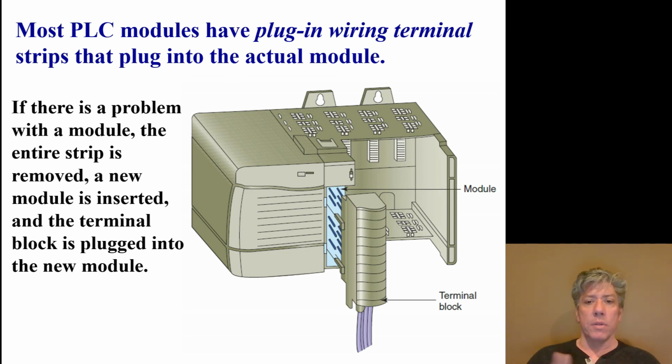Because the module itself is not all that critical. I mean, yeah, you need it, but it doesn't have any programming in it, right? And so you want to maintain the wiring connection. If you have an equivalent module and you plug it in, then all of your input or output points are at the exact same address, and your program can just be turned back on and run.